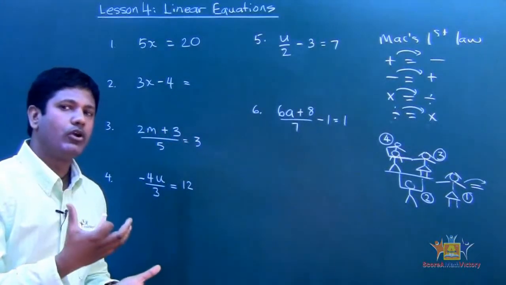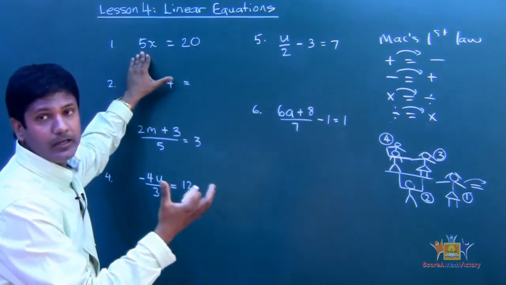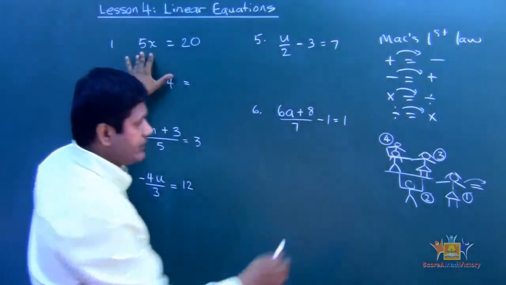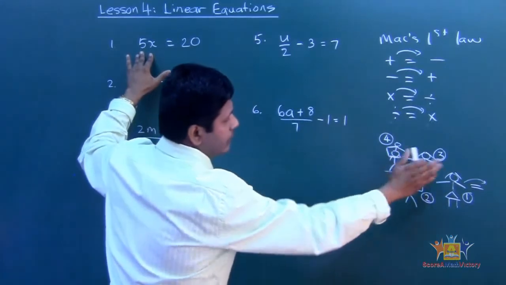So who got to go? The 5 got to go, alright? That means 5 is doing what? It's multiplying. So multiplication cross the bridge becomes division. So that's this one right here. Okay, that means your little brother got to go, alright? Okay, because we don't have any of this.